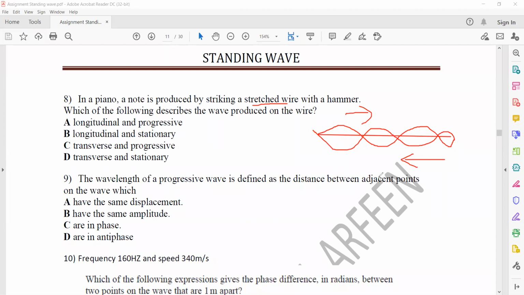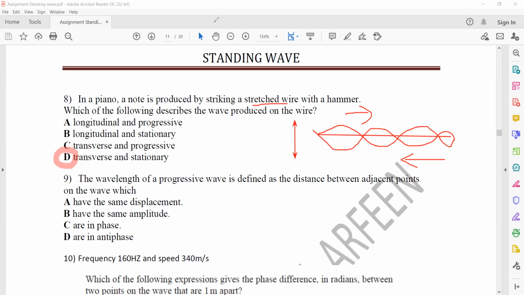So initially transverse waves are there, and these transverse waves will interfere because they're traveling in opposite directions, which results in the formation of a standing wave or a stationary wave. Why is it transverse? Because the vibration of the particles is perpendicular to the direction of the wave. And why is it stationary? Because two traveling waves combine together, moving in opposite directions, giving rise to a stationary or standing wave.